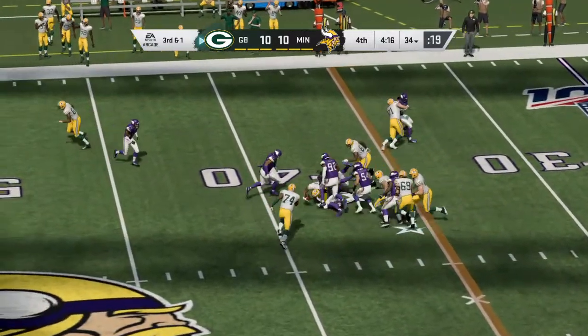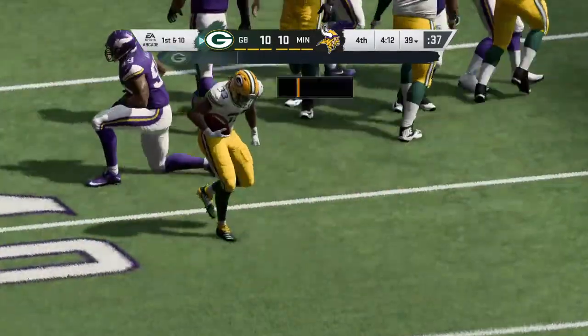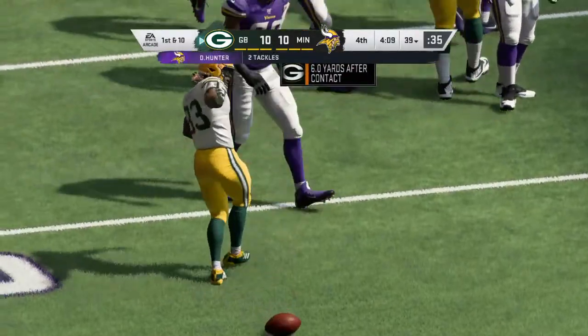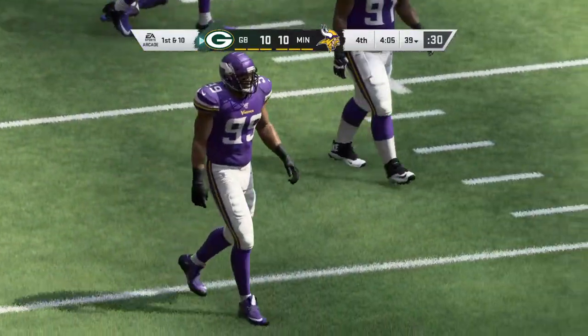Rodgers going to hand it off to Aaron Jones, who's going to truck a man on the right side, and up for the 1st down. And the Packers continue their drive at their own 39-yard line.